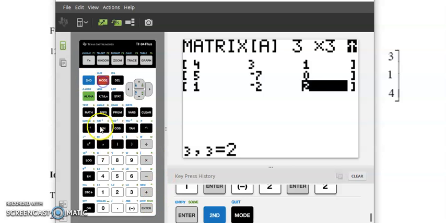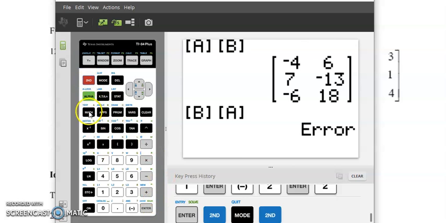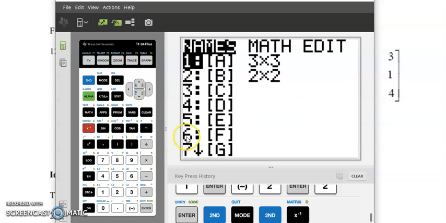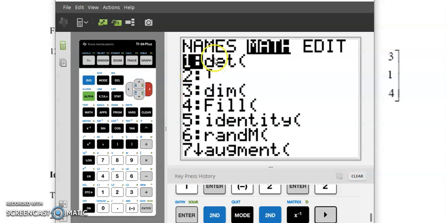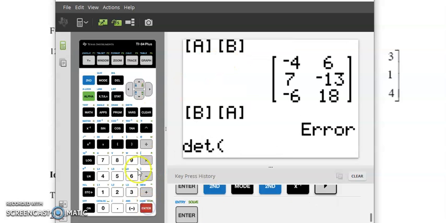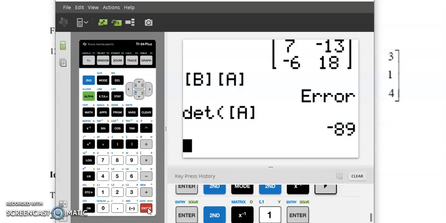And then I do my second quit, and I go back and I say second matrix. And what I want is math this time. I'm going to scroll over to math, and it has determinant as the first item. So I want the determinant of matrix A. So go back and I pull matrix A, and I hit enter, and that number is -89. And I can do the same thing for the other two matrices that are included in this lesson. The answer key has the results. I'm not going to go through the calculator steps because it's the same calculator steps.